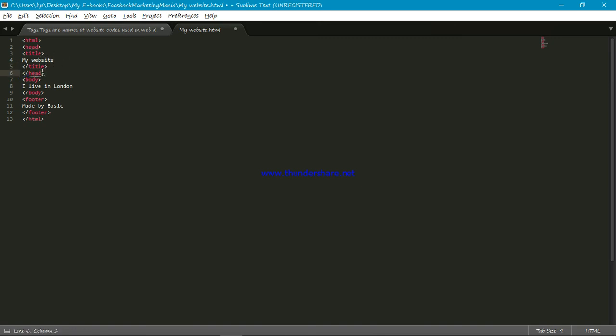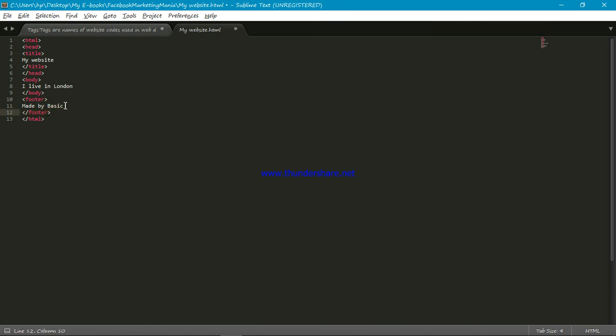In that order. And so once you finish this section of the website, you then head to where you have the body section. And now the body section handles every content of your web page on the website. And so you open with your body tag, you close with your body tag. And the next tag that I showed you guys was the footer tag. I told you that the footer tag handles every last section of information on a web page in a website. So you started with your footer tag and you close it with your footer tag.